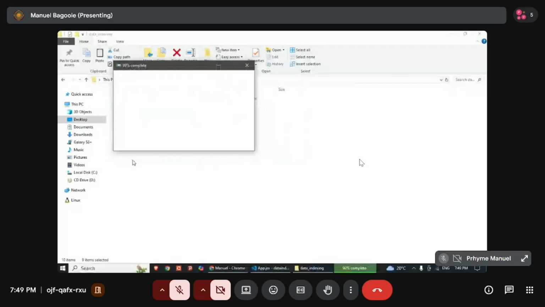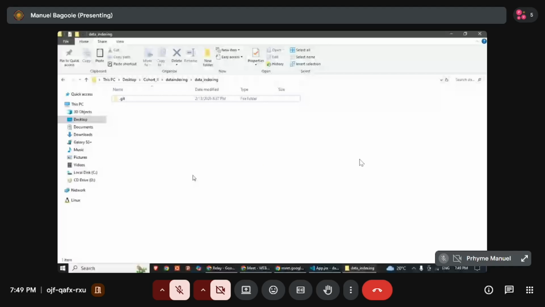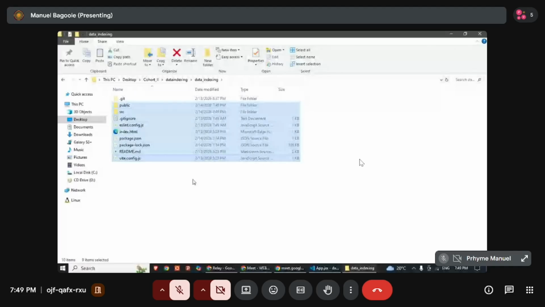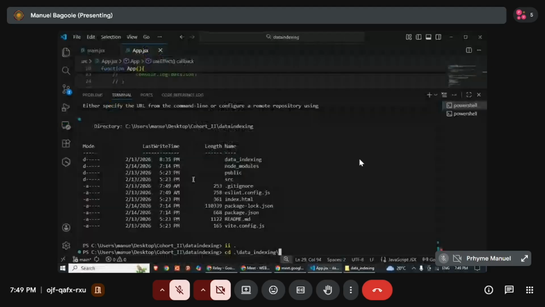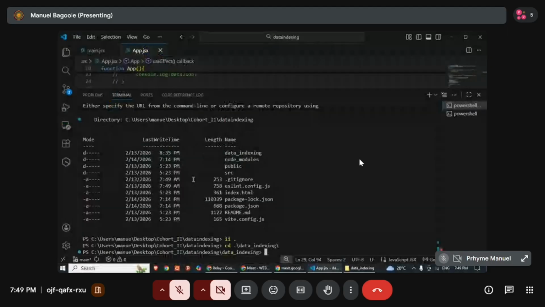Okay, the Git file is there. That's all I wanted to preserve. Everything else can go. So maybe I'll fix what I wanted to fix. This is where all the files will go: data indexing Git. So all the updates will be there.